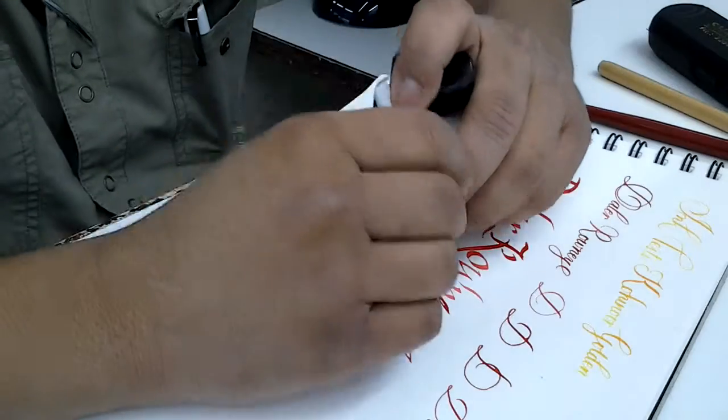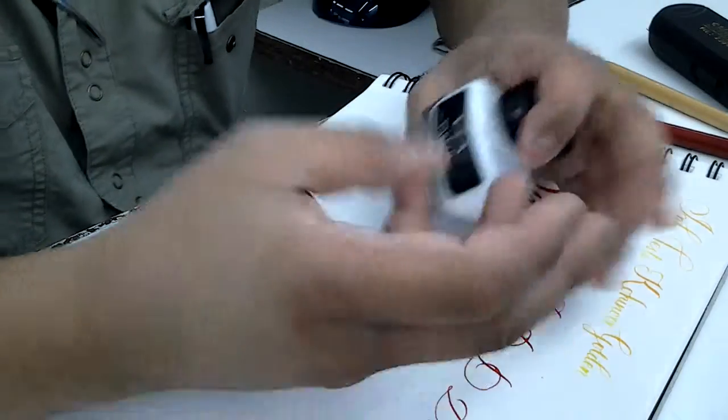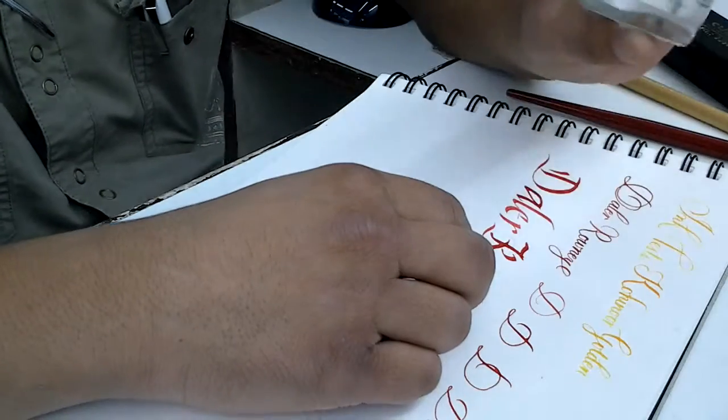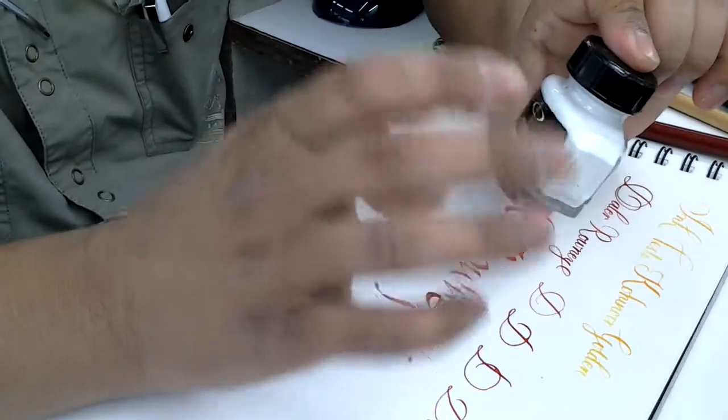If you like thick ink, you can set it; just add a little bit of water. It's just a Parker bottle. I just use it because I can shake it, and then dip the nib, and then I can write.